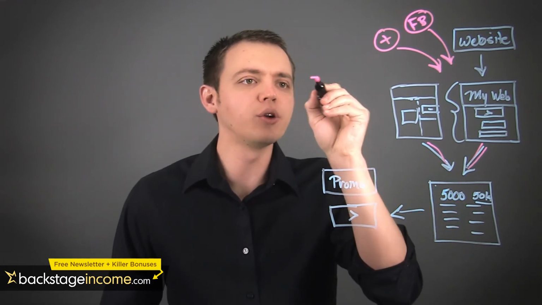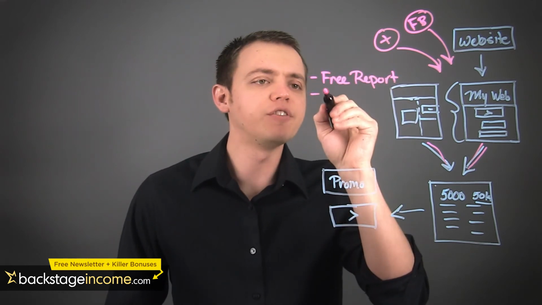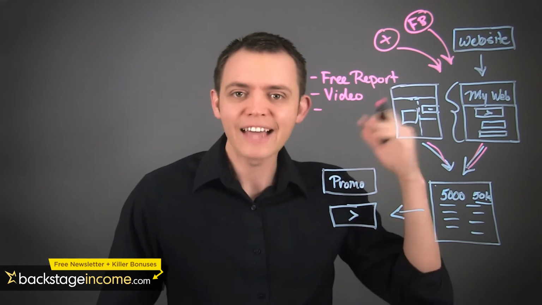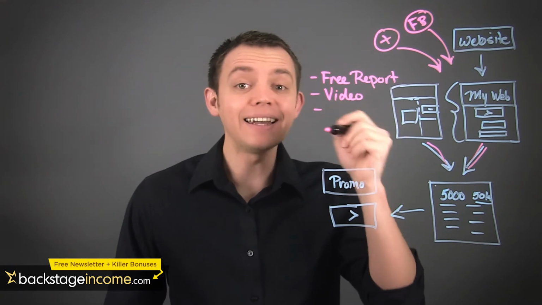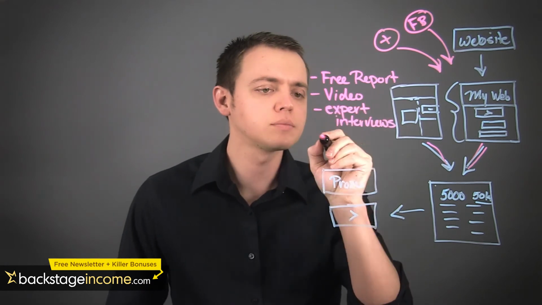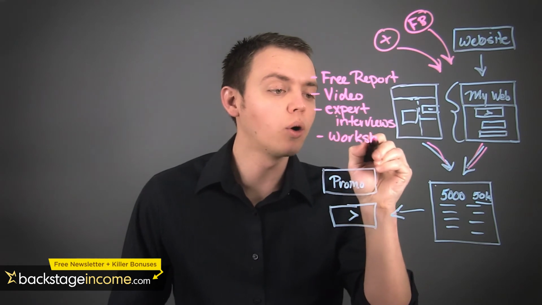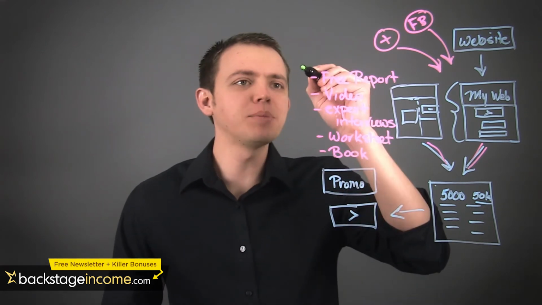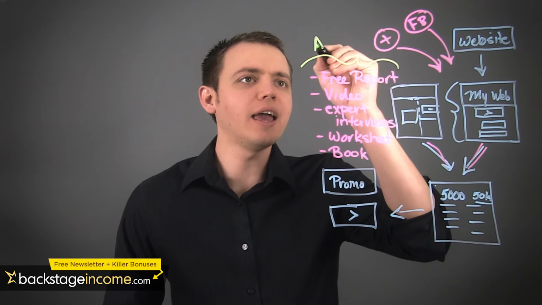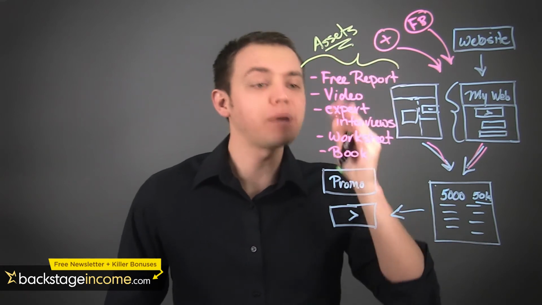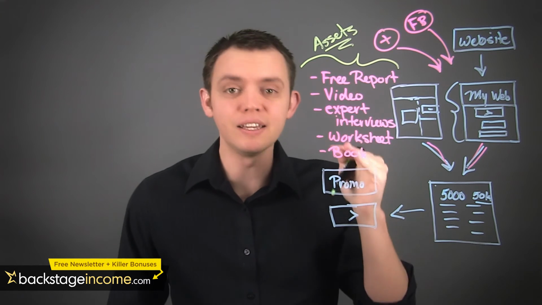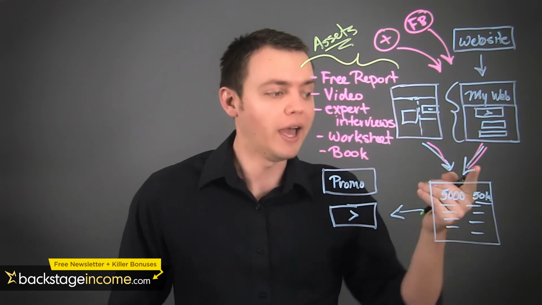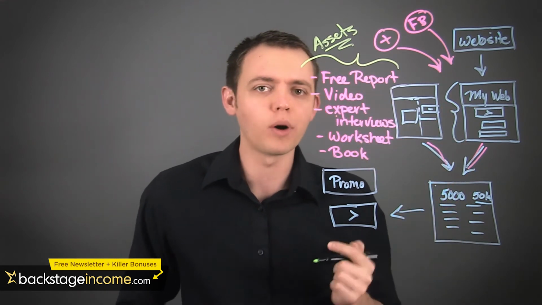So some of the things include a free report. You could give them a free video. Maybe there's exclusive content or interviews that you've done with specific expertise or expert people. So again, insider content or information. There might even be some worksheets or a workbook that you give out, or even a regular book. Now, these are simply assets that you can produce. There's not anything special about any one of these things. These are really just mediums, content mediums or informational mediums. In other words, assets that give you an email address, which is another form of asset.